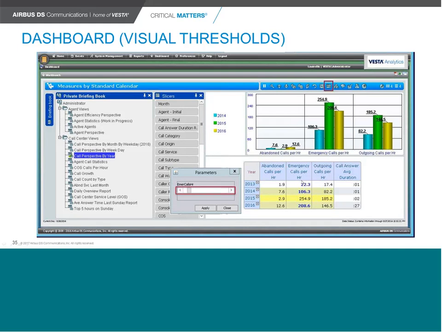If I have my afternoon, I might expect to have 300 calls per hour, right? And I expect my call answering time to be a certain value. But in a different time period, I might not need an exception for when it gets to 95%. I might want to know when it gets down to 90% on a slow period. So you pick a slower period of your day, you move that down to 90%, and you start looking for exceptions in that range. But on a busy day, you could change that. So it gives you that flexibility to manipulate these exceptions that you would see on your table without having to go and do any extra edits. You simply click an icon on the toolbar, slide it around, click apply, and you have new data that you can look at.